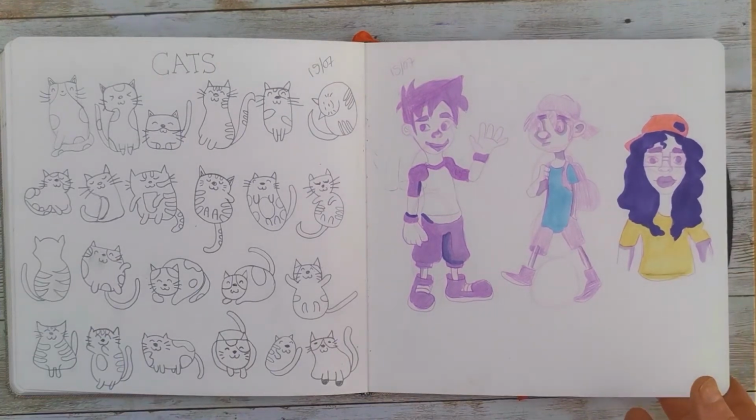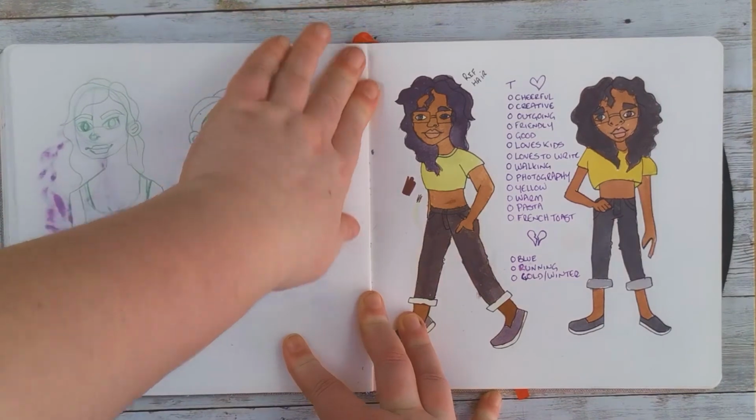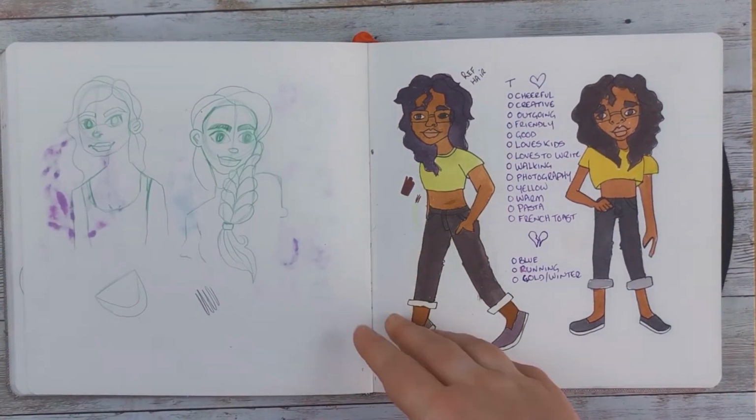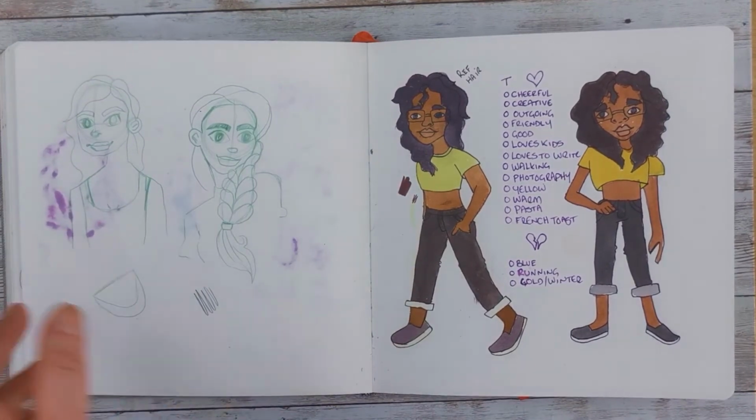She's supposed to be a teacher, so she's supposed to be older. A young hip teacher, but not young enough to wear a hat like that, I guess. She can do that in her spare time if she wants. I don't know what was going on with here. I just drew some funny things.